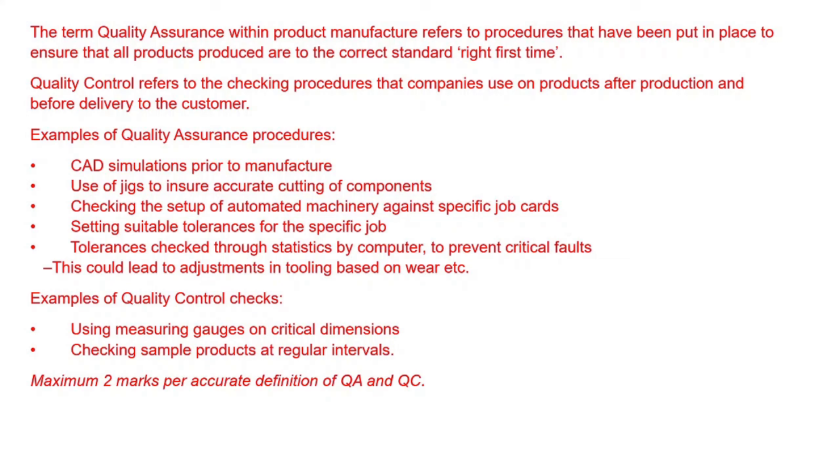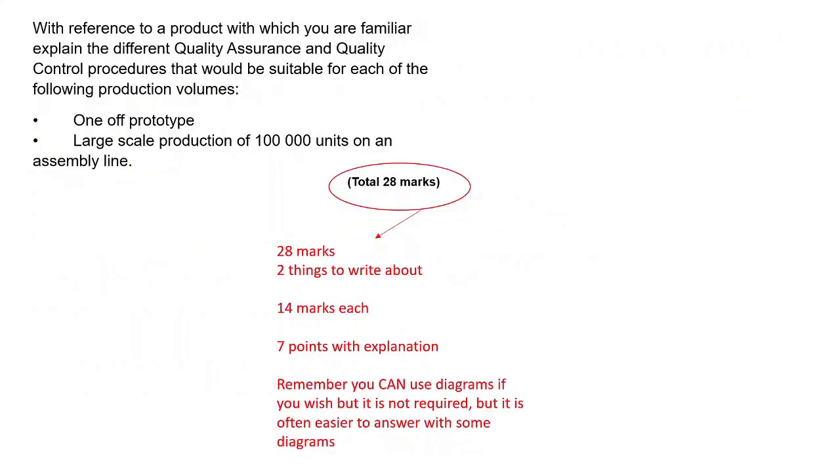So again, as we've said quite a few times now, anytime it's with a product of your choice, just make sure it's something that you can be familiar with. You might say something like a Coca-Cola bottle, biro pen, anything that's relatively simple but you know that can be checked. If you've got any questions, you can send me an email or message on Teams and I'll get back to you.